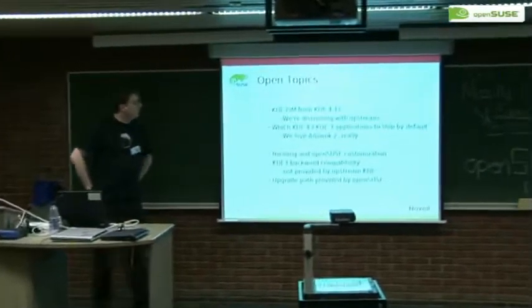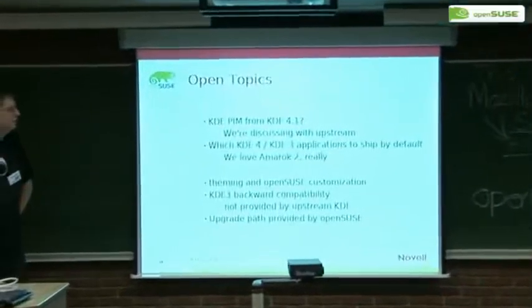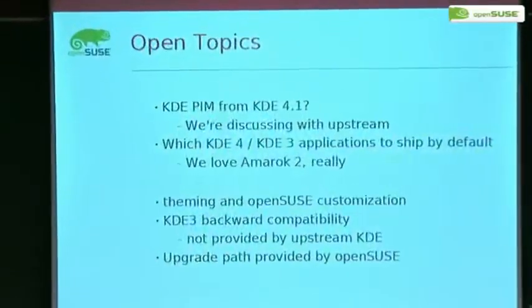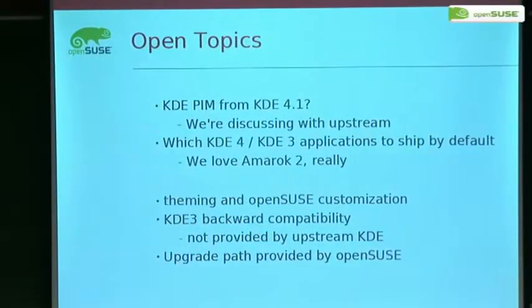A couple of open topics which we are currently investigating is what PIM application suite we want to ship. As you might know, the upstream didn't release the PIM applications for 4.0. So we have two options. We either ship the KDE 3 versions, which have been proven for quite a long time to work reliably and have been extended in the enterprise branch with new features and a lot of enterprise-ready goodies. And this is basically a very stable code base which we could use and we currently ship. But the other option would be, as the porting of this enterprise application suite was already finished to KDE 4, that we ship the new version from KDE 4.1.